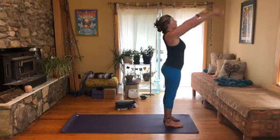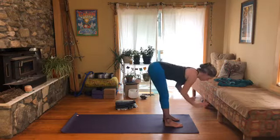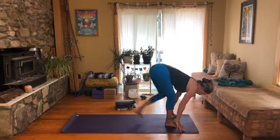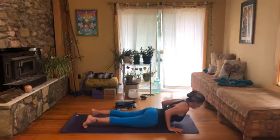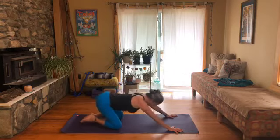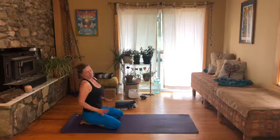Inhale, reach the arms up. Exhale and bow. Inhale, stretch your spine. Step back, high plank. Lower down. Inhale, coming up. And hips pull back, child's pose. If you're at home and you want it to be downward facing dog, let it be down dog.